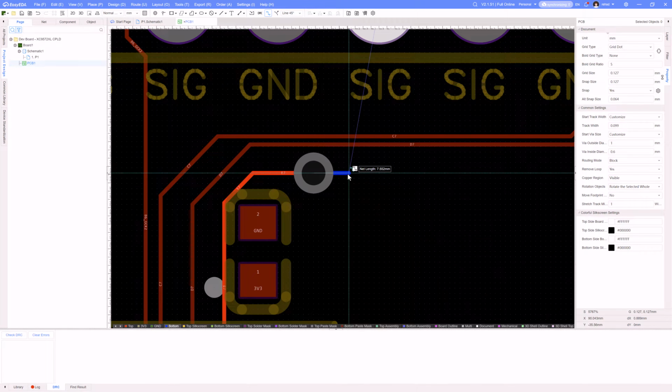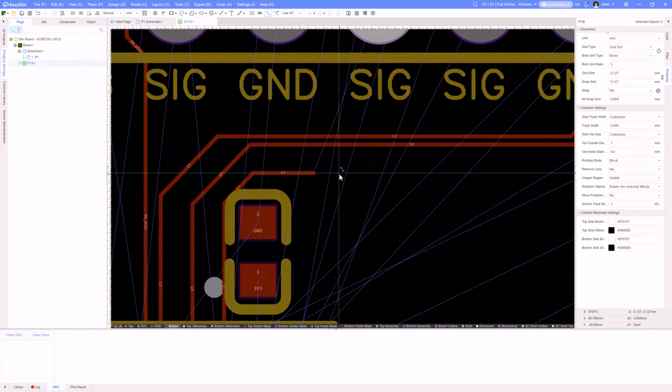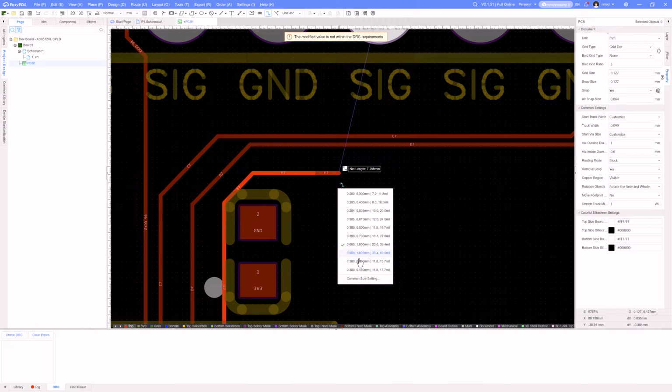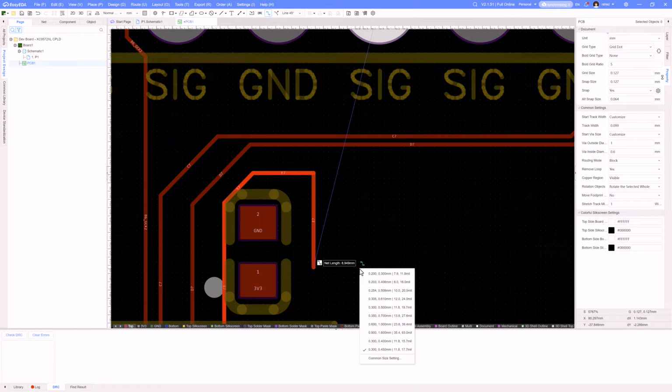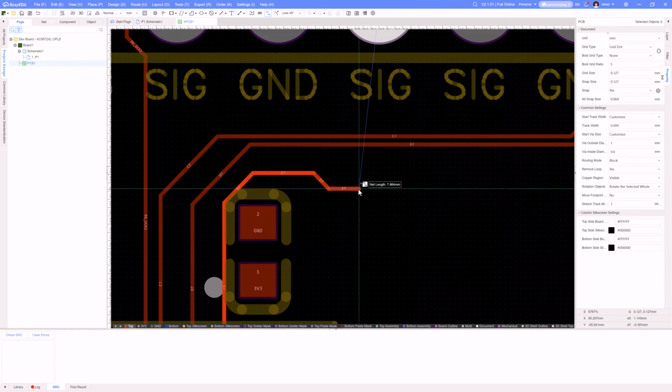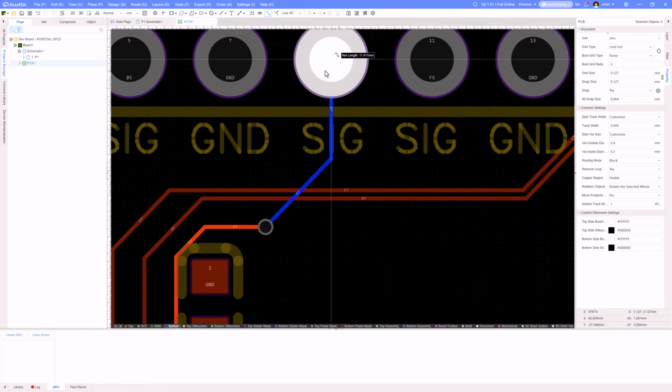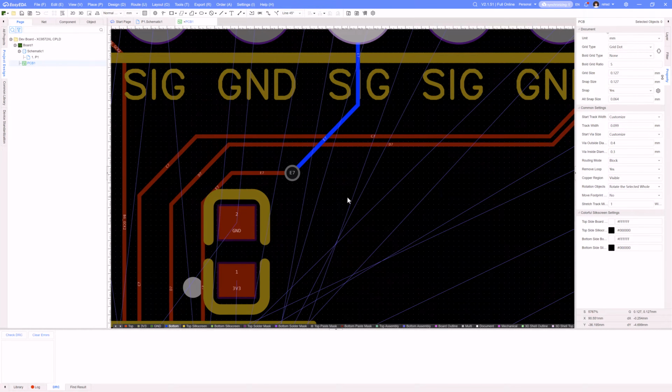Bottom, oops, wire, top, via, okay, via 450, yeah, that's fine. Here's my 0.4, that's the smallest I've got it based on the DRC. So let's go now to bottom. Okay, that's a little bit smaller, and go like that.